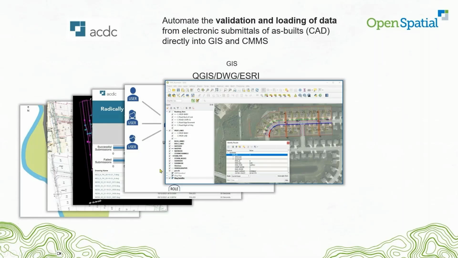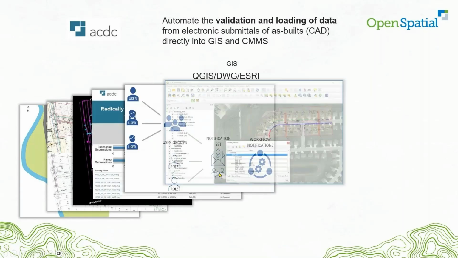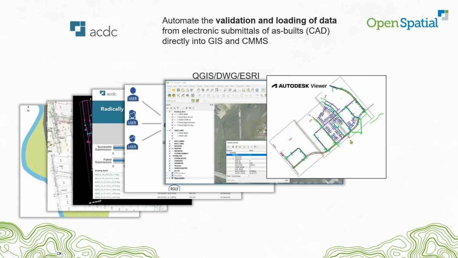Of course, once the drawing has been validated, we automatically create various outputs at that point. The lowest common denominator would be just shape files, which here you can see are featurized and shown in QGIS. We also have a DWG viewer in the portal, so you can check the original drawing without an AutoCAD license. You can just open it, go look at it, and zoom in on it.